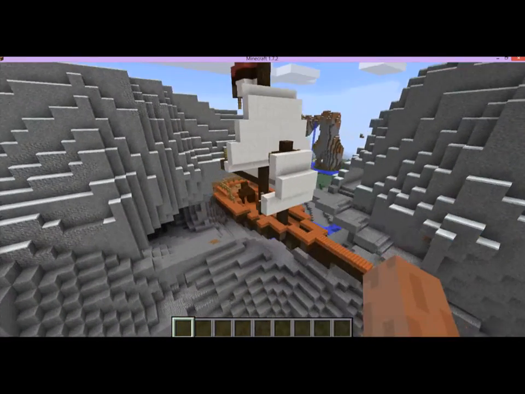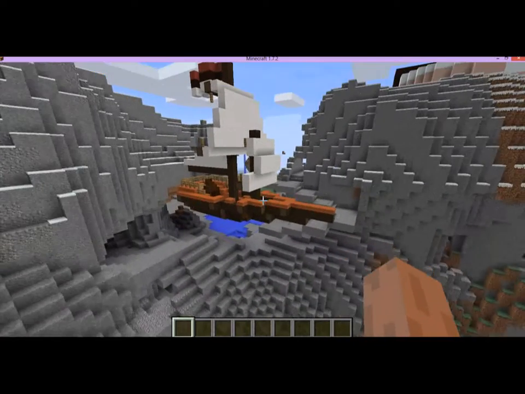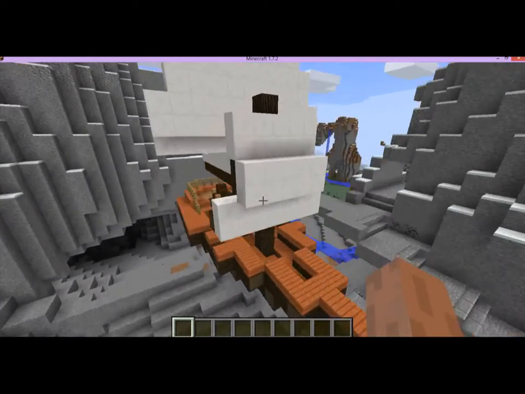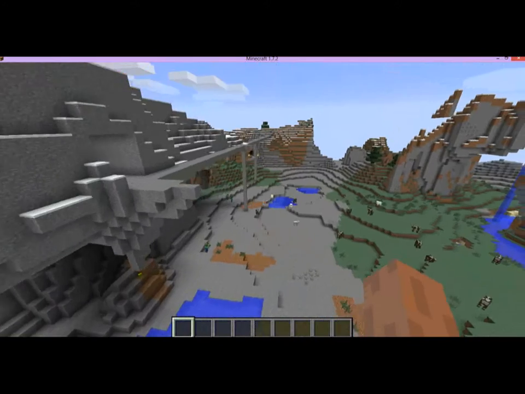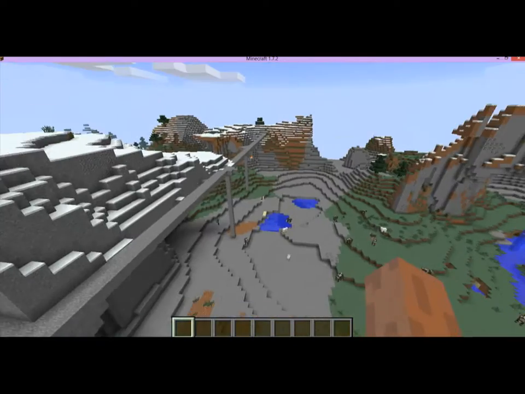There we go. I was thinking whether or not I should give it cannons. Then I have to go on redstone. It wouldn't really fit, so I'm just going to go with that one. But since we've done that, I kind of don't want to build another ship. But this is going to be a shipyard.